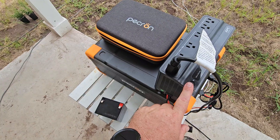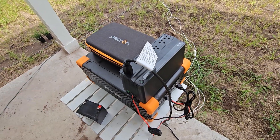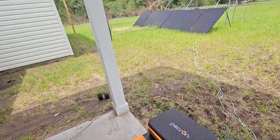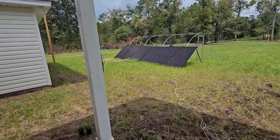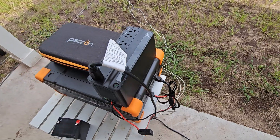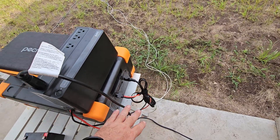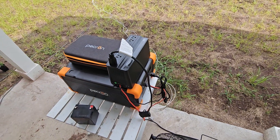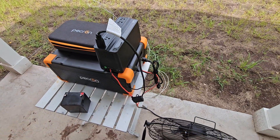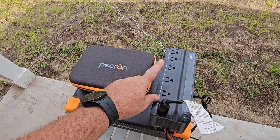These are about half the price of one of those, and I'm not going to buy another one — I'd just buy a whole new one. So this setup has enough power to run my security camera system, my Starlink antenna up there, and even ham radio — if I were to unplug this and plug in one of my ham radios, this battery itself would run it. As you can see, it is charging simultaneously while outputting 12 volts. That's a question I know some people had about the E3600 LFP — whether you can charge with solar and output at the same time. That's pretty much what they're designed for.